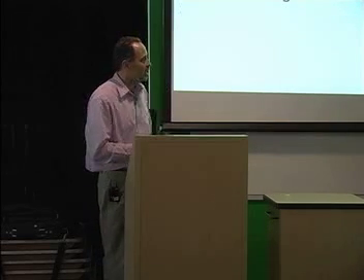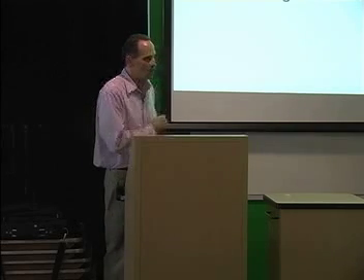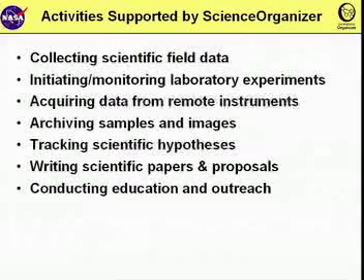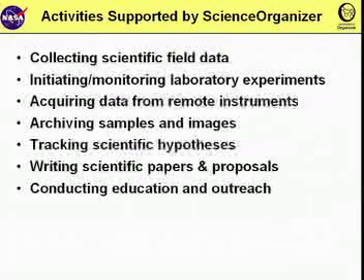This just gives you the idea of the kinds of use cases that people have brought to us, different ways in which they've wanted to use the system and have used the system, everything from education to writing papers and proposals and acquiring data from remote instruments. It's quite varied. And again, we can engineer the ontology to meet their needs in all these cases.